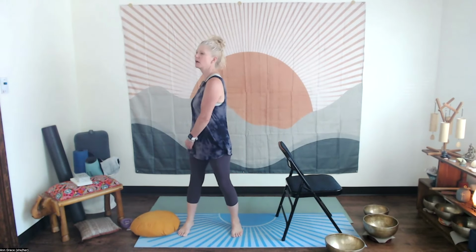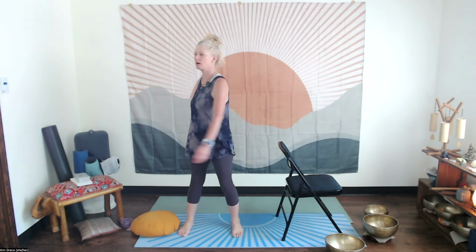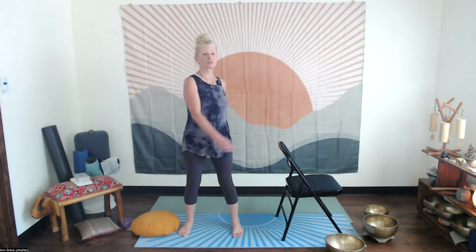All right, nice job, guys. Separating the feet out a little bit wider. I'm going to let my arms dangle and swing as I turn my torso from side to side and keep my head facing forward. So I'm getting a little neck stretch as I do this. And maybe I can let the arms be so heavy that they sort of just hit where they hit. And I could feel that space opening up in some of the joints of the arms.